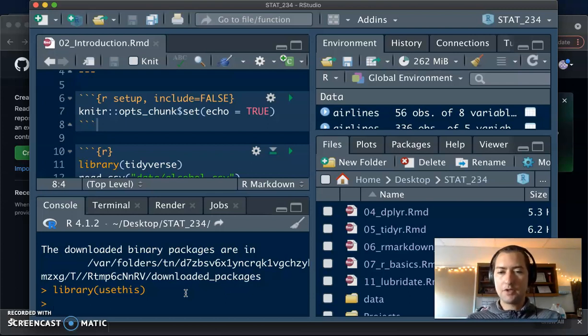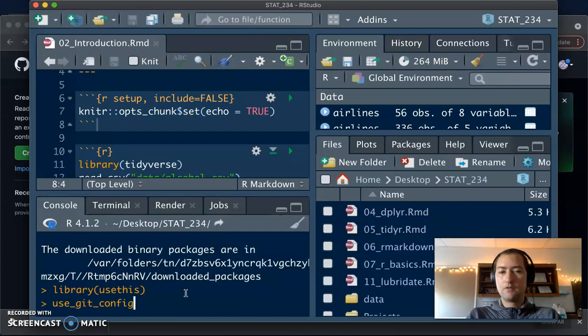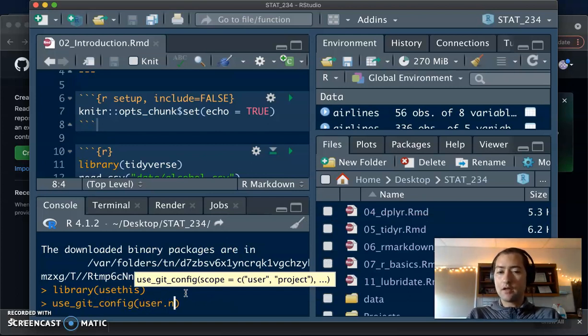And so the first thing we're going to do with this usethis package is we're going to use a function called use_git_config. And this is going to allow us to set our user.name, which mine was mhiam class.